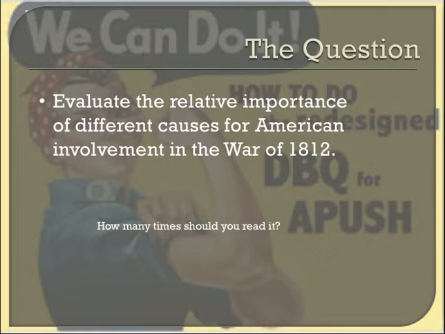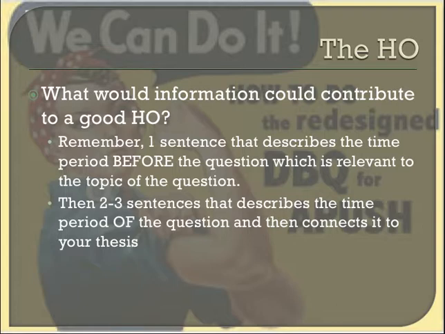All right, so now let's talk about how we're going to write this thing. So in your introduction, you're going to start out with your HO, or your historical overview. This is just a recollection, especially for those of you that have already written an essay in class, the long essay presumably, that this is the part of your essay that contextualizes or sets up the historical topic. Your goal here is to show the reader that you understand that historical events don't happen in a vacuum, they don't happen in isolation, that they are the consequence of larger driving forces. So this is where you just show you know what's going on relatively at the time that this prompt covers.